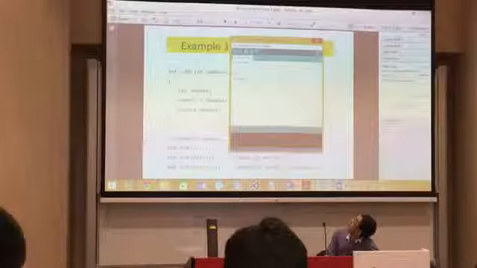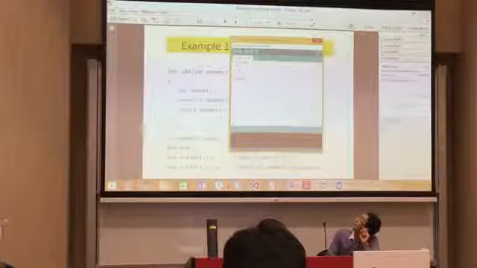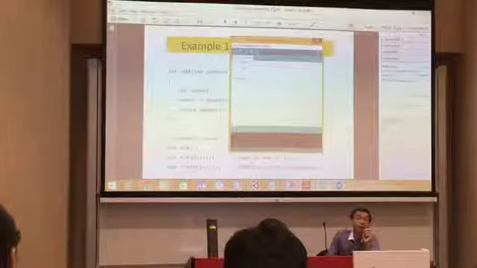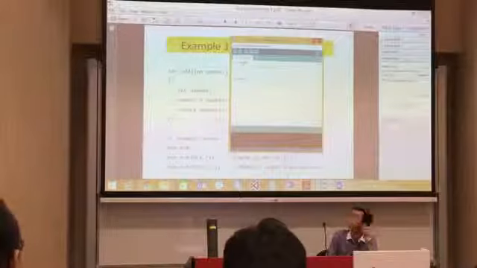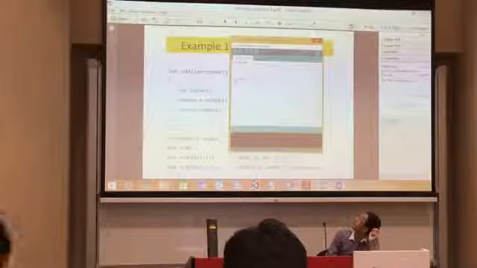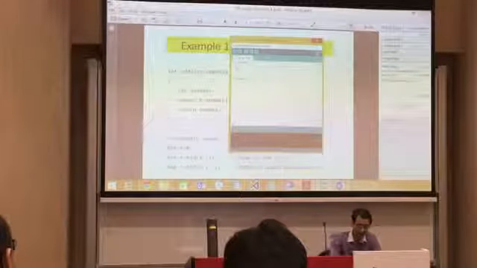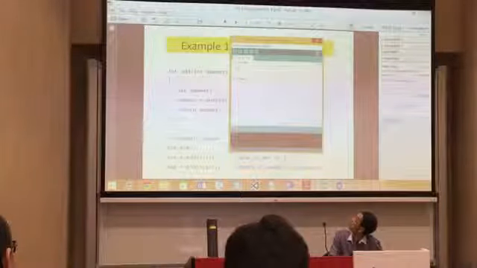Last time we discussed that whatever is inside the setup, we only run once, and whatever is inside the loop will run continuously. So I want to show you the meaning of it.